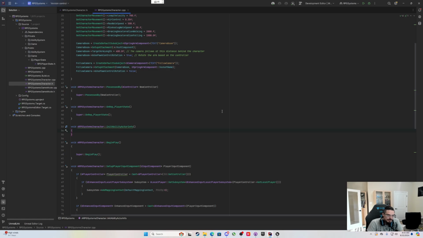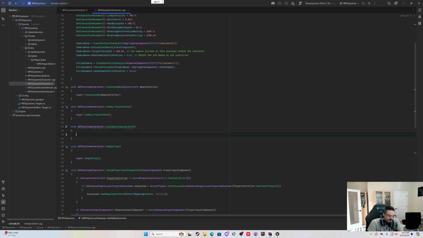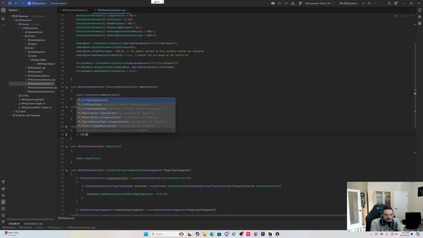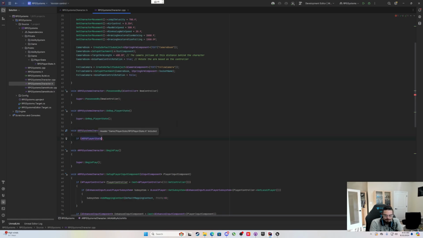Now, what do we do in InitAbilityActorInfo? Well, we're going to say if an ARPGPlayerState pointer, and we say RPGPlayerState, and we're going to set that equal to GetPlayerState. And if you do the templated version, you can just say ARPGPlayerState, and it returns you the casted version.